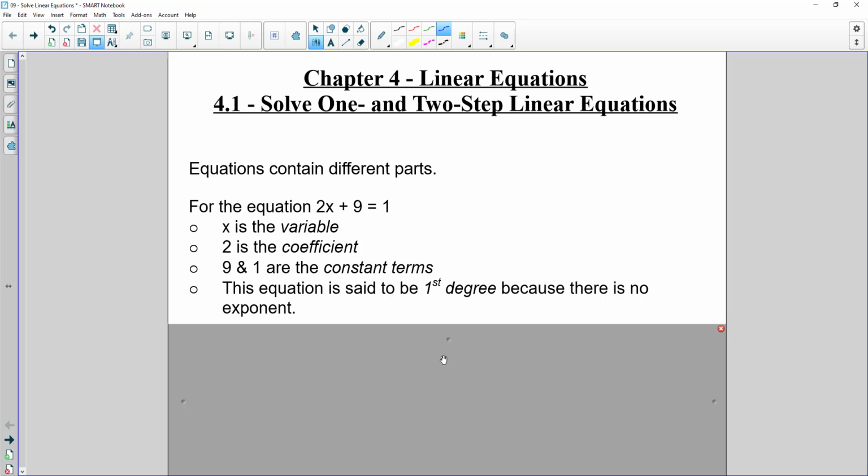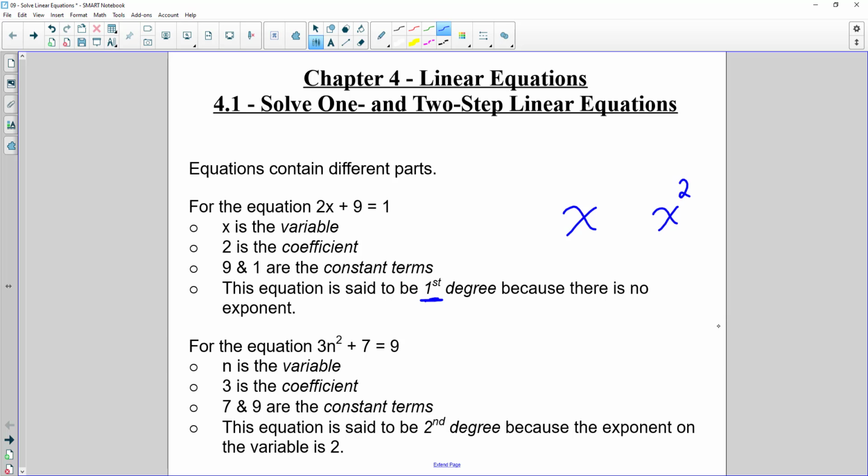We say it's first degree because there's no exponent on our variable. Or actually, probably a better way to say it is there is an exponent, but if you recall, when you have a variable, there's always a 1 as an exponent. We just don't write it. So we might have, say, x squared, so the exponent is 2. If we just write x, the exponent is 1, but just for formatting, we don't bother writing it. So probably a better way to say it is not that there's no exponent, but the exponent is 1, so we call it first degree.